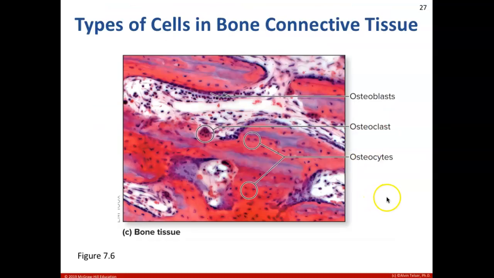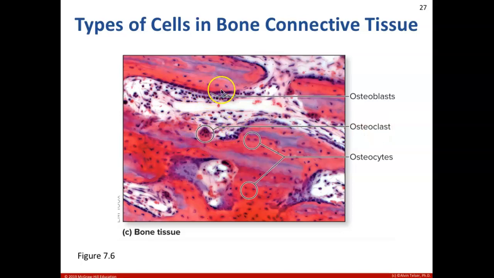So I wanted to show you this figure here where you see these bone cells in a histology slide. So all of this pink and reddish is the actual bone, and notice how the osteocytes are stuck in here, maintaining the bone matrix. Our osteoclast is this large cell here with the many nuclei within it, and it's working to resorb the bone, or basically eat or cut the bone away. And that's a good way to remember the function of this cell. Osteoclast, C is for cut, so it's kind of cutting the bone away.